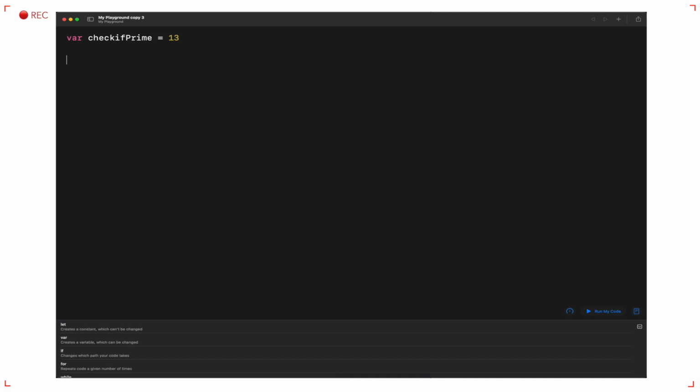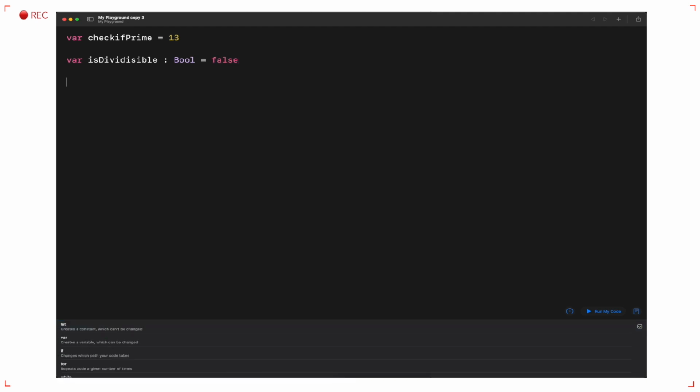And let's define another variable, as we said, that is isDivisible, and let's just call it a boolean, as we talked. And let's just make it false to start with. We just have to define it as something.